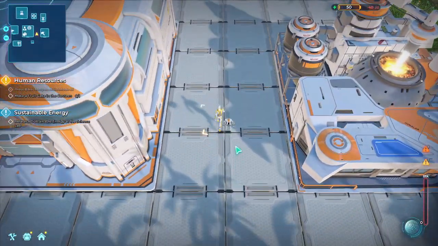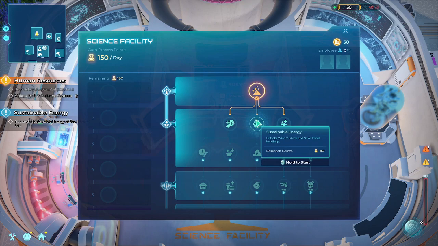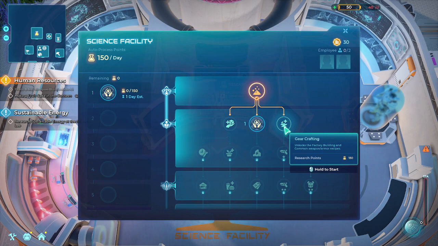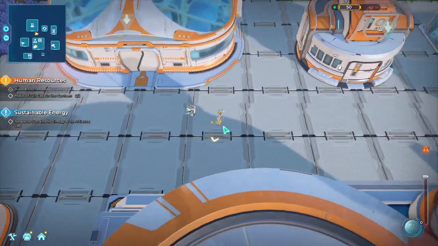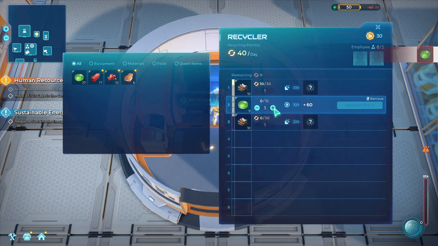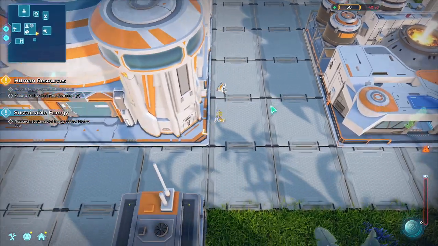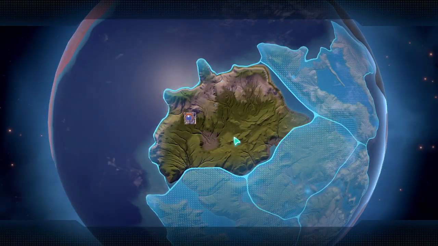Oh, yeah, let's go do the research, and we should have access to sustainable energy. Increase my max stamina, which would probably be nice. Gear crafting. Get that one. Okay. Minus 40 a day. You're gonna burn some of this. I'll provide me with some more stuff. Fruitcake will be made, so we've got to head on out and do stuff. We have access to a new area, right? Yeah, there we go.